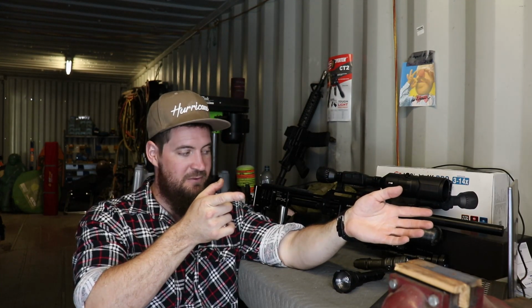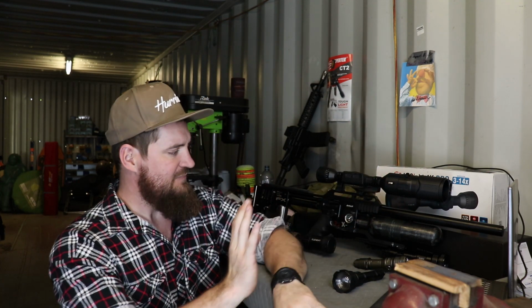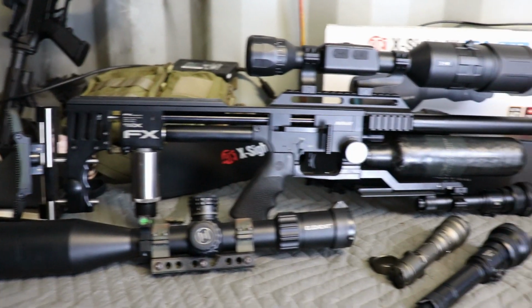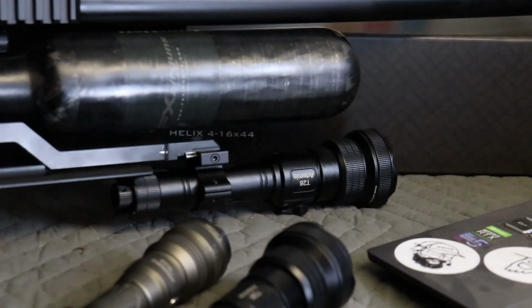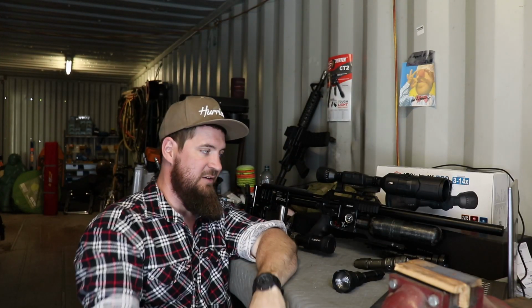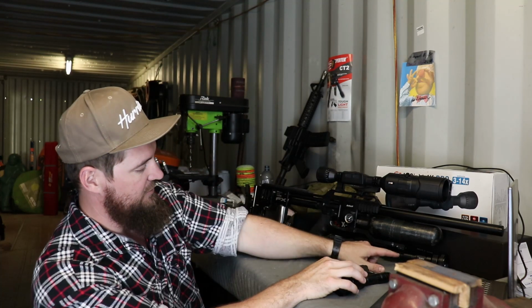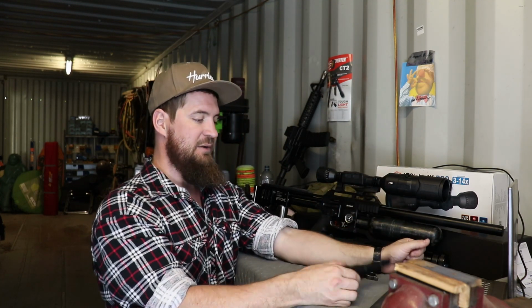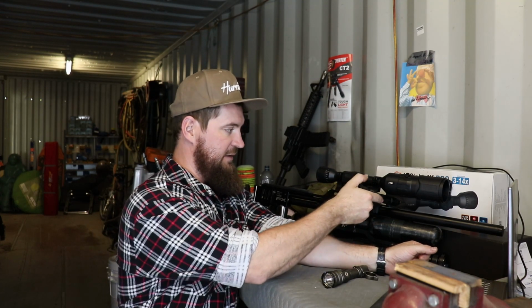But then when you're looking through your scope, if you find that you've misaligned your torch a tiny bit, you can just aim it to where it needs to be, and it has just enough movement to perfectly set the torch where you want it. And with shooting something like the Impact, you've got quite a lot of height over bore, and if you put the torch down the bottom like I have here, that's a fair amount of change to go over a long distance, and you are going to be shooting longer distances if you have the capability to do so. So it would be nice, I think, to find out whatever that type of mount is called, and get a bigger one of them, because the body of the Artemis is a little bit bigger than the body of this generic little illuminator that comes with the X-Sight Pro.